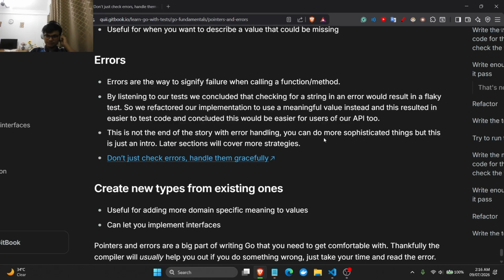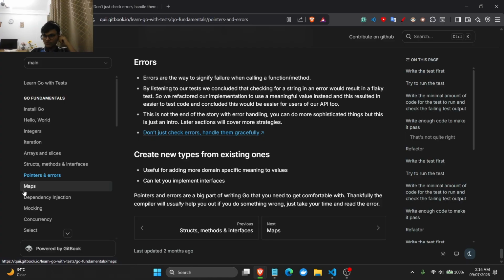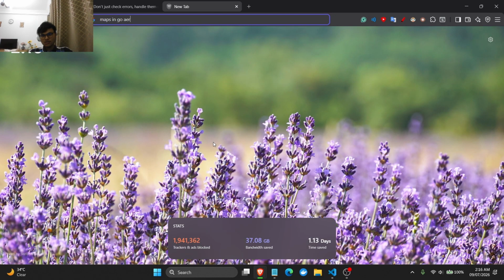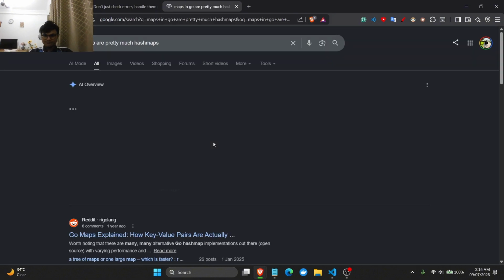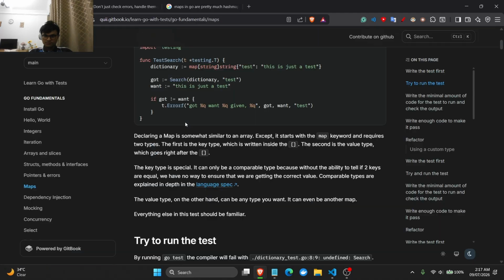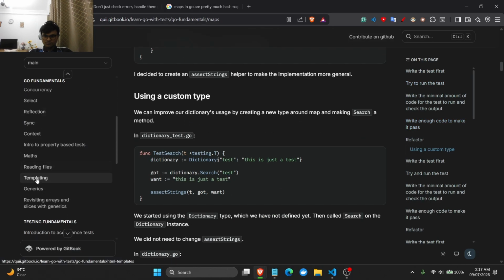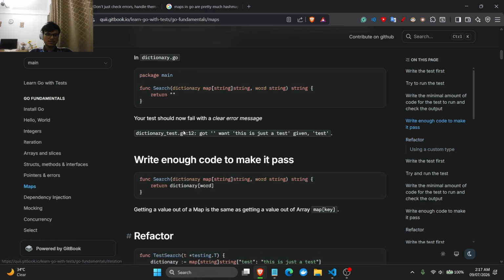Interesting. I think I'll be watching maps, which is pretty much maps in Go are pretty much hash maps. I think we'll do that.